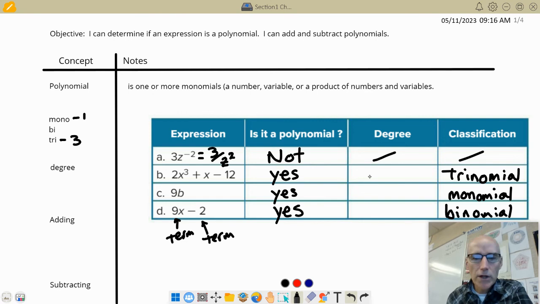Now let's talk about the degree. The degree isn't that hard to figure out. The degree is the term that has the highest amount of exponents. In other words, this term right here has 3 for its exponent. This term only has a 1 over here. So you look at this particular term and it has a degree of 3. And it's the highest combined exponents for all the variables of that term. Let me just say it that way.